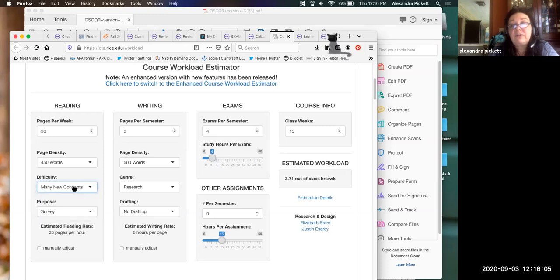In terms of difficulty, these are many new concepts. Then they have 3 pages of writing. Each page is about a 500-word post, and these are primarily research-based because they have to support their assertions and cite their sources, and then exams per semester, and so forth.